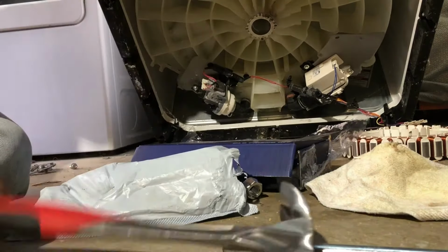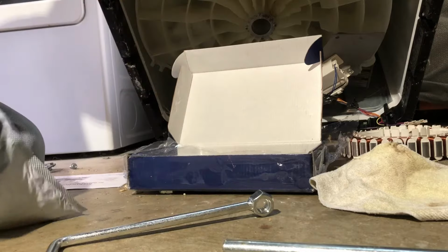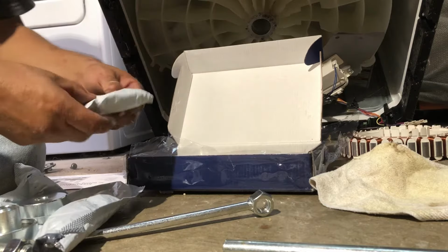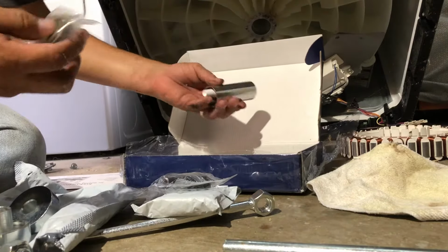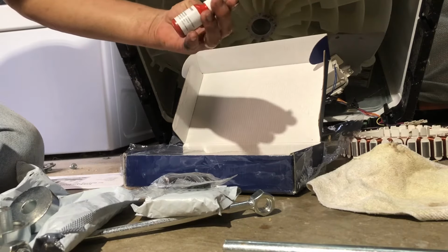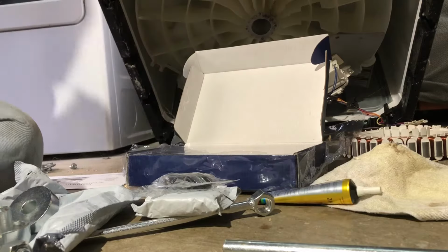bearing. Now the reason I like this bearing kit, like I told you, is because it comes with the tool that you need to press the new bearing. So it comes with the bearings and the tool, the seal. This is a bearing for your, it even gives you some thread lock glue so that your screws don't come off. And it comes with the glue for the seal.